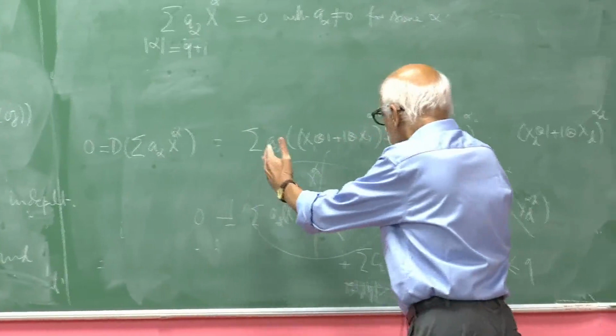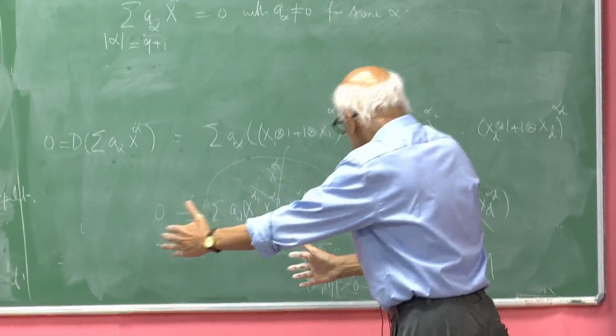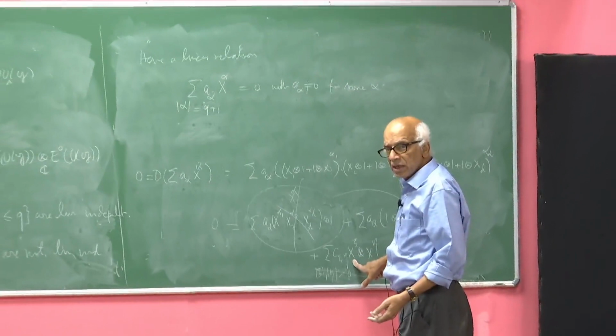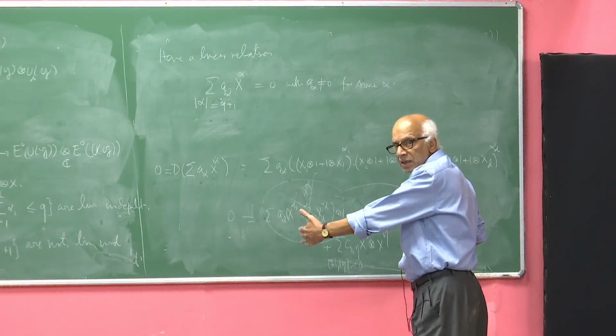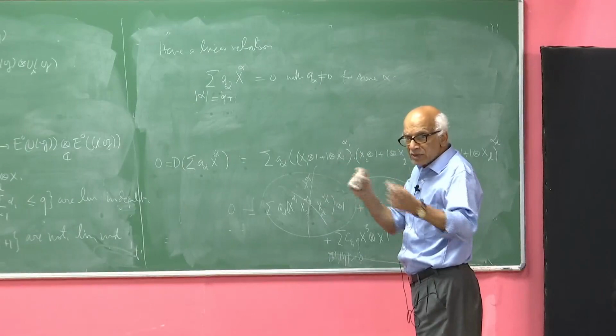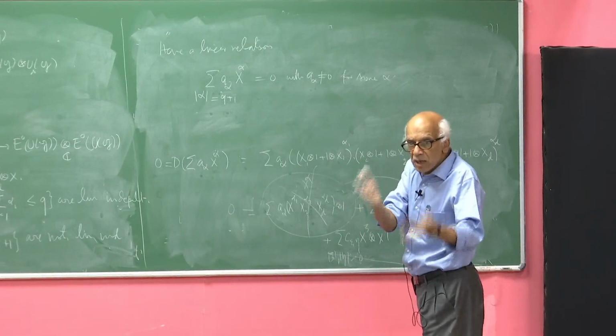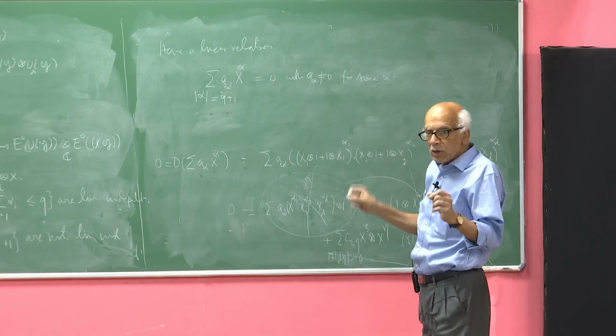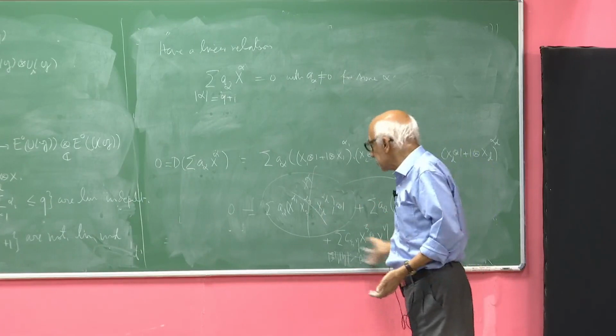Here what do you have? I have taken some linearly independent vectors in one vector space, tensor over another vector space. I have taken a bunch of linearly independent vectors xi and another bunch of linearly independent x eta in both vector spaces. So if I have a tensor product of 2 vector spaces, then I know that if I have a basis for one and a basis for the other, the tensor product of the various basis elements will give you a basis for this. So if you have a linearly independent set of elements and another linearly independent set for the other vector space, tensor products of each of these with the other one will give you a linearly independent set. But this has become 0, which gives a linear relation, which contradicts the linear independence of the earlier things.